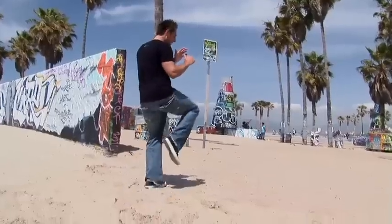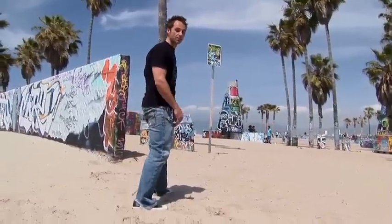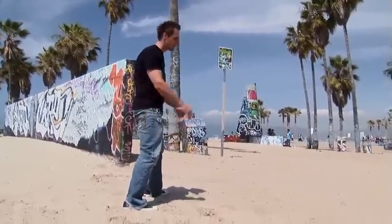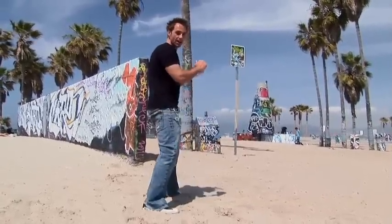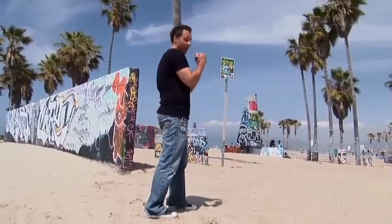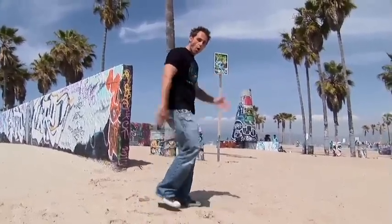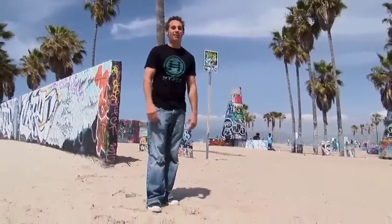Let's try a couple fast — kick, boom, snap it out. Notice I kept my hands up and my back straight. That's really key. If you lean over, you're not going to be able to kick very high. You want to arch your back and keep your hands up. It's natural when you walk for your hands to swing, so when you kick, your hands will go off balance, causing spinning and twisting — you're going to fall down. That's your first kick, the front snapping kick.